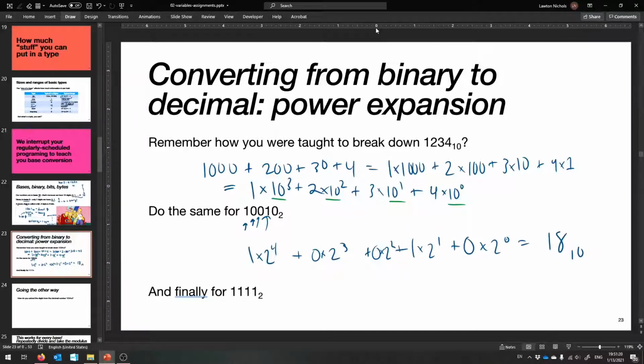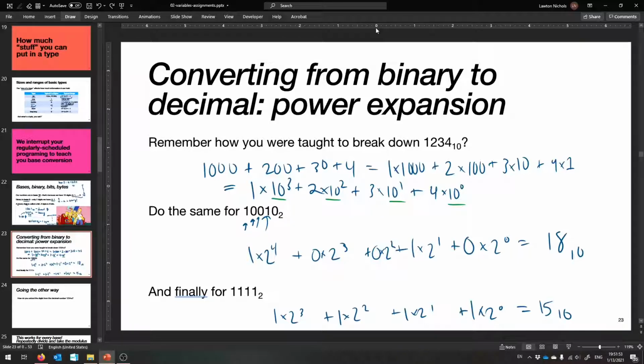You see that? So maybe give this one a try yourself, just to prove that you understand this process. Assuming you give it a shot, it's 1 times 2 to the 0 plus 1 times 2 to the 1 plus 1 times 2 to the 2 plus 1 times 2 to the 3. Okay, so that is 8 plus 4 plus 2 plus 1, which is 15, base 10. Fun stuff. And now you're experts. Now you can go from a binary number to a decimal number very simply. You just do this process.